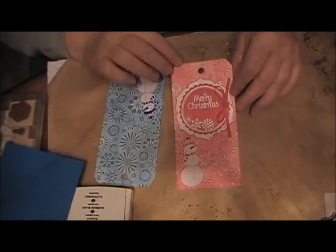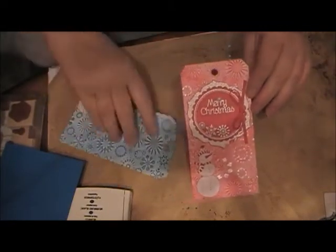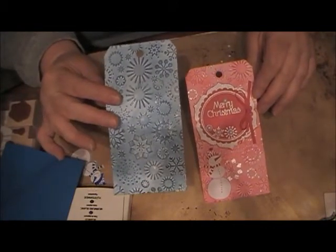Hello, today I'd like to show you how I made this tag. Now I made this one in red, but I'm going to do a blue version. And if you check back on my videos, the one I did previously showed you how to do this background.